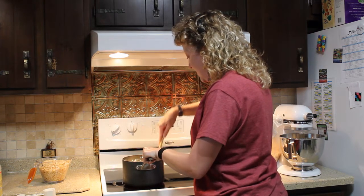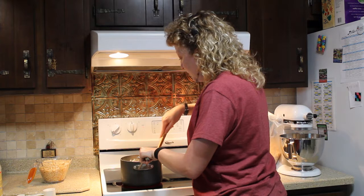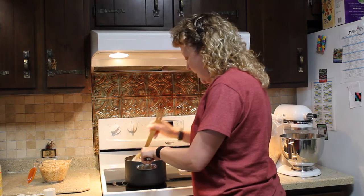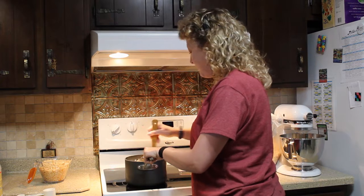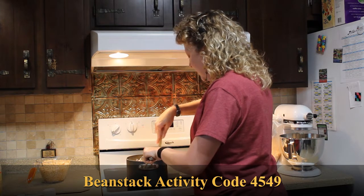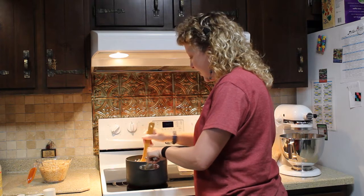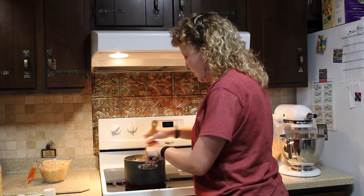I went ahead and let my stove eye warm up before I did this, so we didn't have to wait on it, but you're more than welcome to do it very slow and take your time, because the last thing we want is a burn, and that is the pits. Alright, it's almost all combined. Now we're going to be making brains today, but you can make anything out of these Rice Krispie treats. You can make pumpkins with a cookie cutter. You can put them in a big square and make a jack-o'-lantern. It is pretty much whatever your imagination can think of. And the good thing is the leftovers that we don't turn into brains, just put them in a casserole dish, but make sure you spray it with Pam, because otherwise you'll never get them out and then that's just a pain.